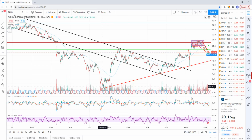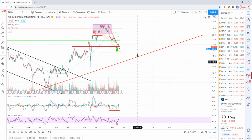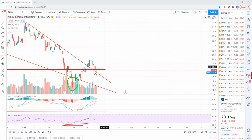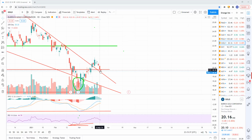Here are your lows in 2015, and you're making higher lows and higher highs, so you're trending up. So longer term, I'm a bull because you have a longer term uptrend. It doesn't mean that it can't correct more, but yes, I am longer term looking to buy at major support levels because I think we're in a longer term bull market, and until I see a change in the chart, I'll remain that way. Zooming in on Barrick, you can see we broke out above that downtrend right there, and we're just coming in for a backtest, but we're still holding it, so it still looks good.